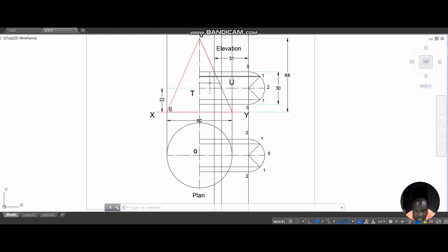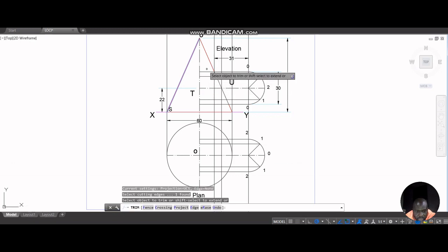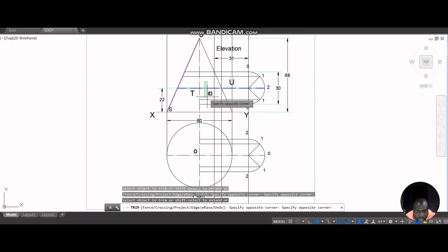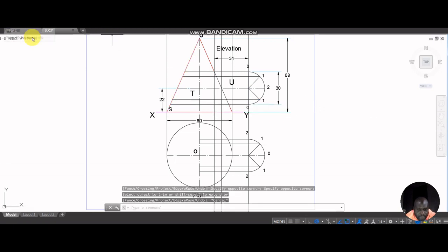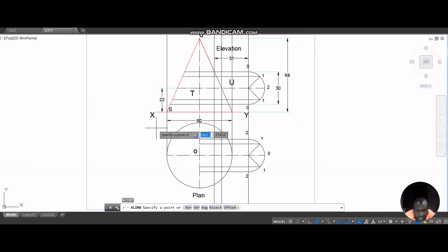Remember, I said the business we're into is whatever we do in front elevation, we are running cutting planes in front elevation. Now we are going to extend this cutting plane to touch the true length here, and that true length we're going to trace its path on the plan. So let's do that quickly. Here, all of these are going to be extended. So this point would have an address on the plan. So let's check their addresses.